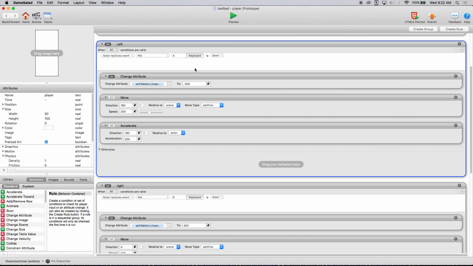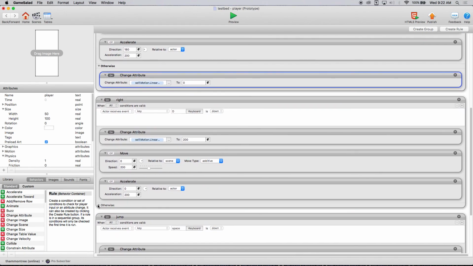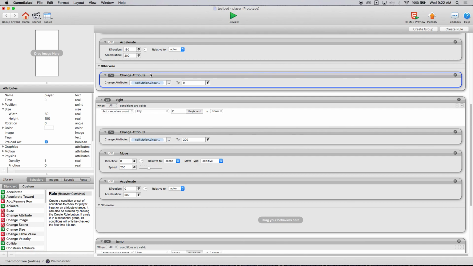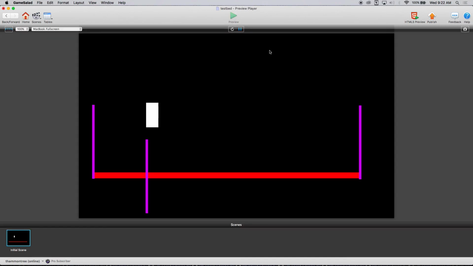We're going in pixels. So what I'm going to do is grab that, hit Alt-Option, and drag my change attribute down here. And if I want to stop, all I have to do is hit 0. Stop, 0, nothing, no movement. That's what we want. Okay. And then we're going to go down here and do the same thing. We want to stop as soon as we let off on that key. So I'm going to hit preview, and as soon as I let off on the key, that thing stops moving.